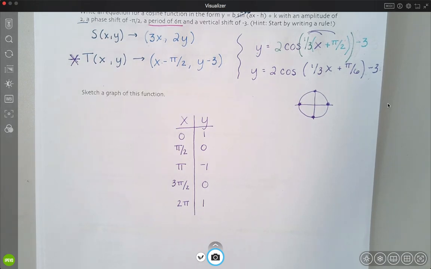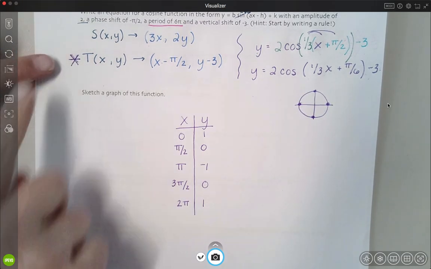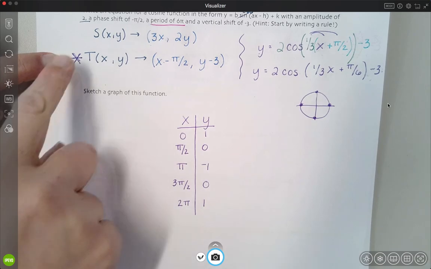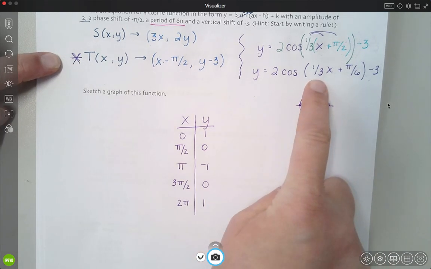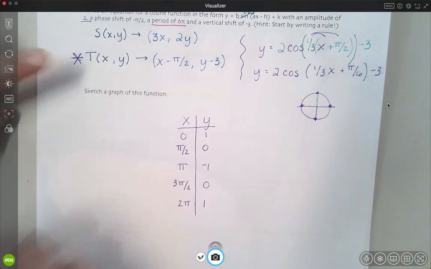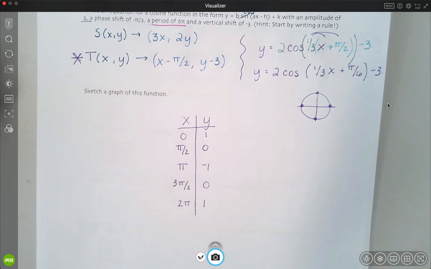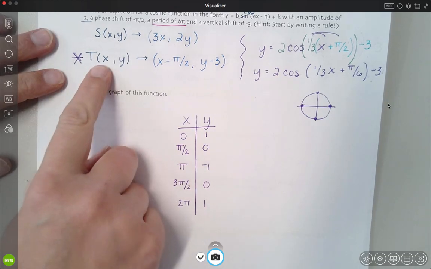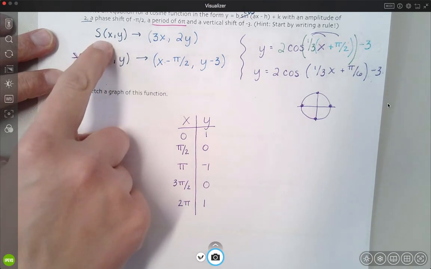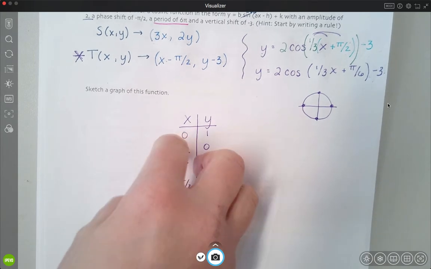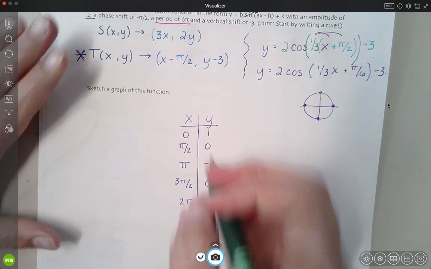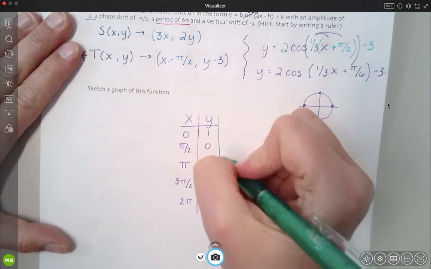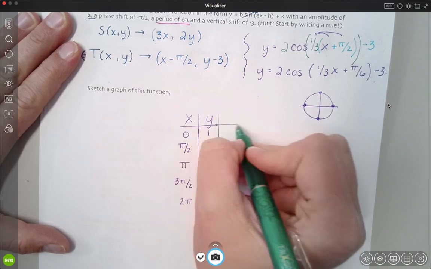Now I'm going to apply my 2 rules, and I know that I told you to apply the translation rule first when you're writing an equation, because equations you always build backwards. Okay, you do plus when you're supposed to subtract. You do divide when you're supposed to multiply. You start with addition and subtraction rather than starting with multiplication and division. But when we're applying it to coordinates like this, we're going to follow order of operations. So we actually do our size change first. Okay, I mean scale change. I have said that just about every time.